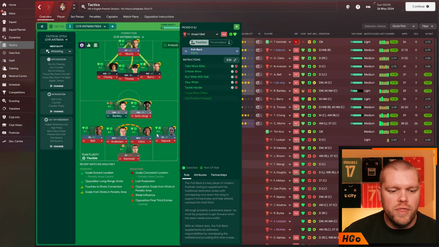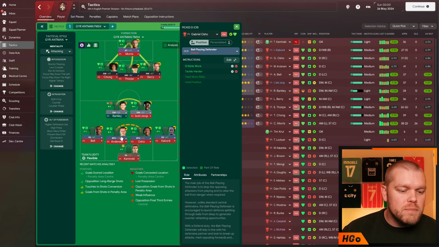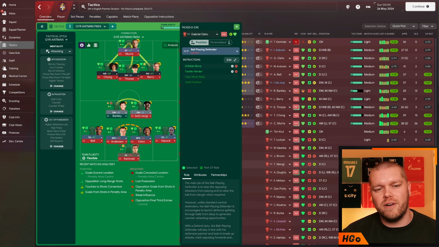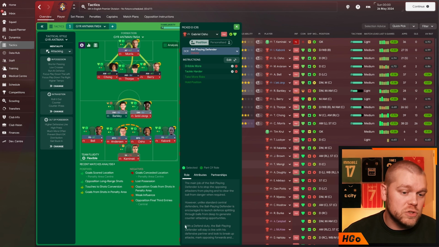Now, moving into the defense, the 2 fullbacks have the exact same instructions set. They are both fullbacks on attack duty with take more risks, dribble more, run wide with the ball, stay wider and tackle harder on all of them. If you need to pause the video at any point, guys, to get this tactic bang on, please feel free to do so. Then in the middle of the two centre backs, we have them both as ball playing defenders on defensive duty with the additional instructions of dribble more and tackle harder. The dribble more really works in this year's match engine to allow the defense to kind of move up the field with it. It just works really, really nicely.